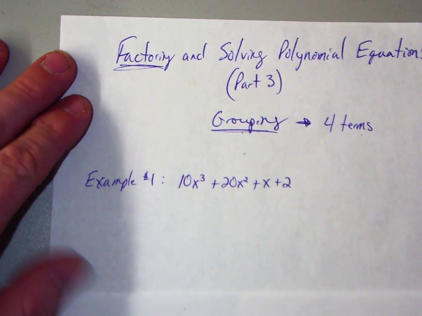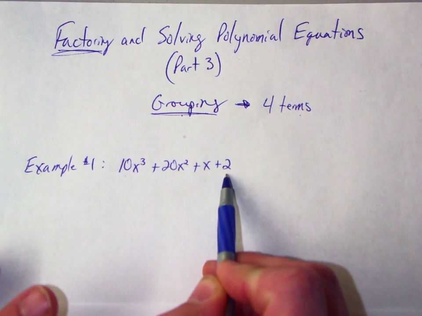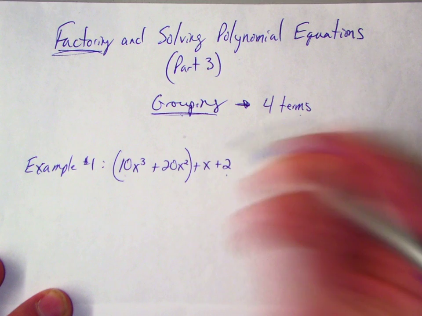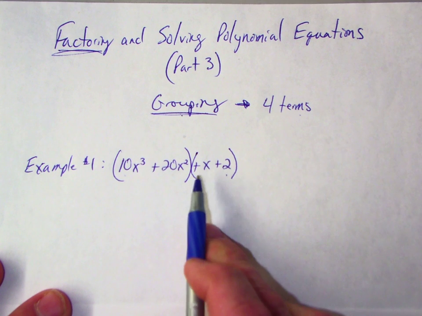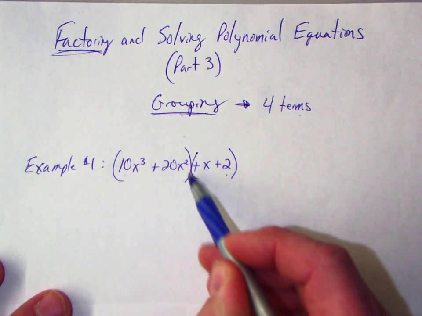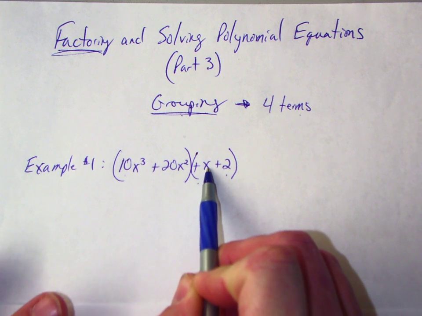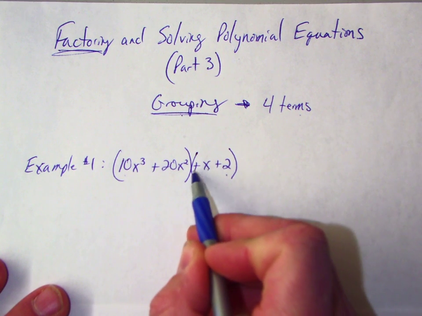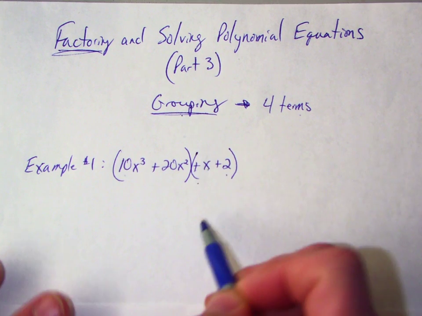All right, so let's look at our first example. We're just going to keep this simple and basic. Usually this is already in standard form. The process for grouping is that you group the first 2 terms together, and you group the last 2 terms together. Never ever put a parenthesis between the sign and its number or variable. That's a no-no. Always put it in front of the sign. In this case, it probably doesn't really matter, but when you're dealing with a minus or a subtraction, it's very important. So just do it for all.